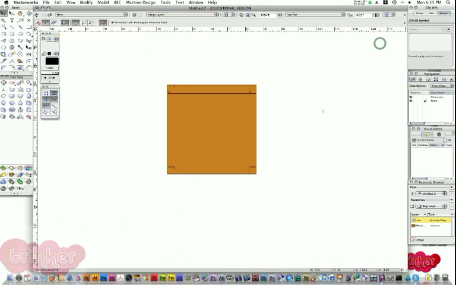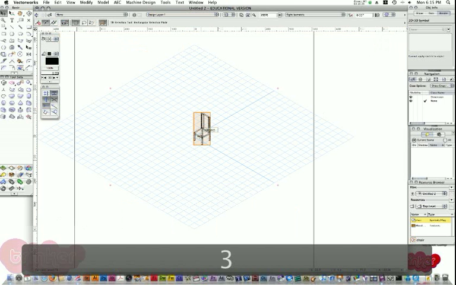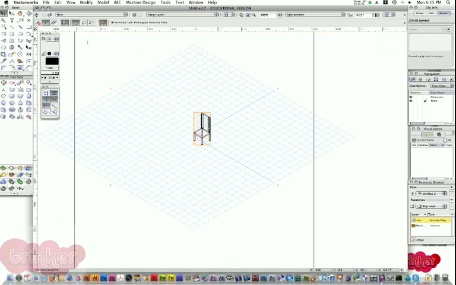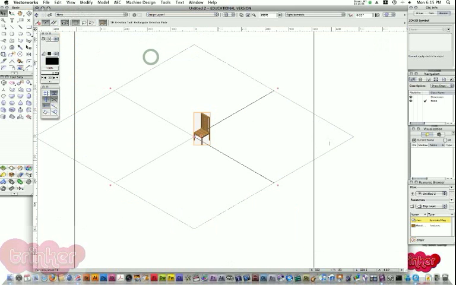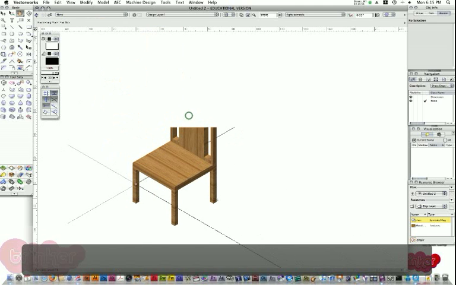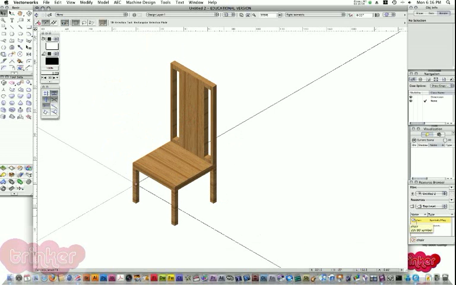Okay, now I can exit my symbol. Okay, we have it here on the plan. So when I go to my right isometric, I can see my object on 3D, which I can still render in OpenGL, and it should be able to visualize on 3D. Okay, I can see my chair as a symbol, and that is how we create a chair.